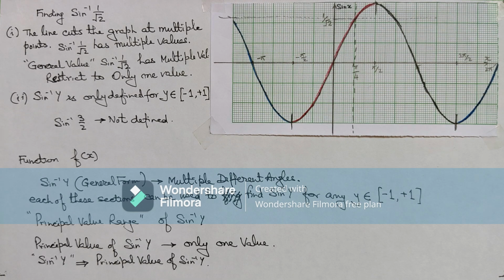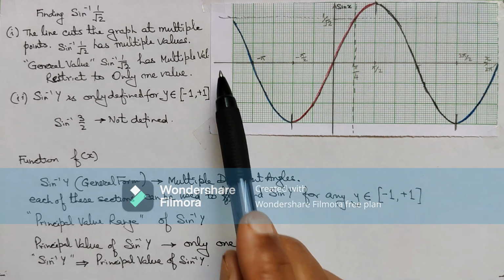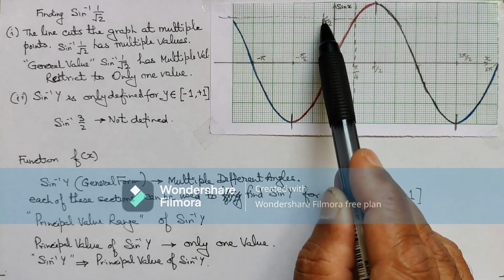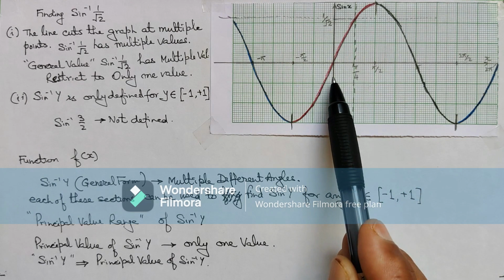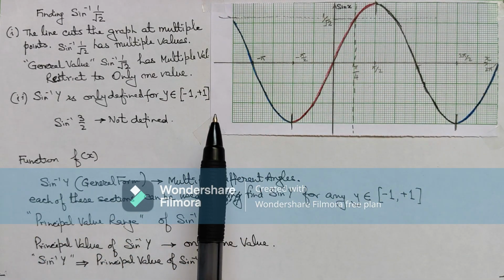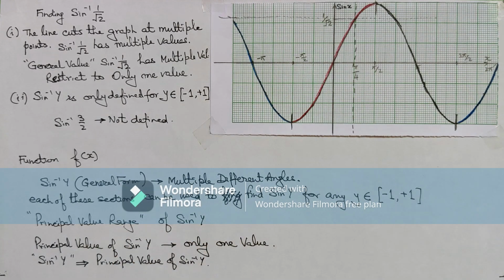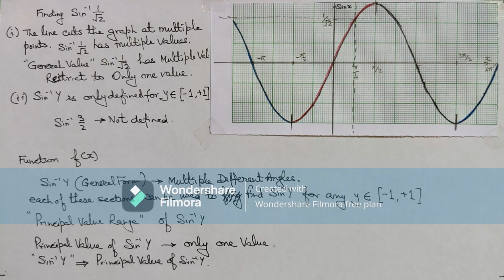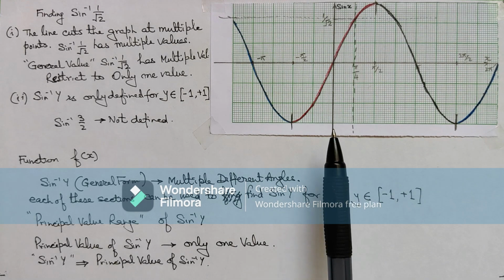To summarize and to repeat, if I am given the angle x and I have to find the value of sin y, I will use this graph, find the value of x on this axis, draw a vertical line, go to the horizontal side, find the value of y, and this graph extends minus infinity to plus infinity. So value of x can be anything from minus infinity to plus infinity, and I can use this graph to find sine of any given angle. I can use the same graph in the reverse direction.